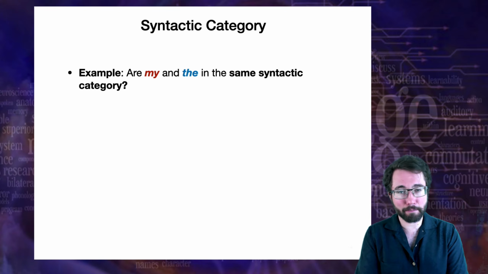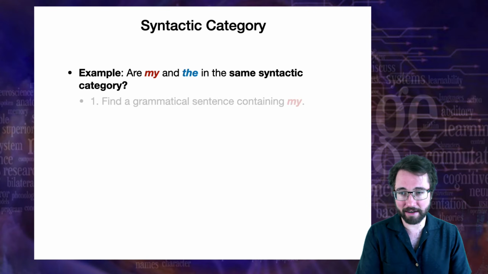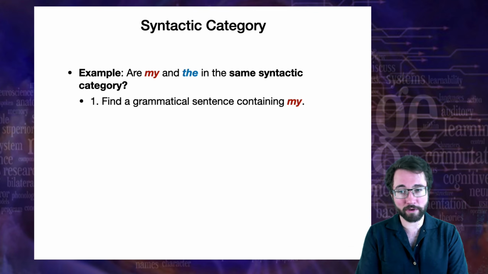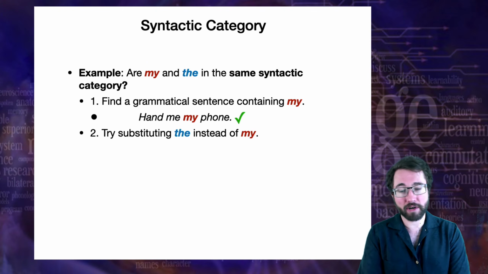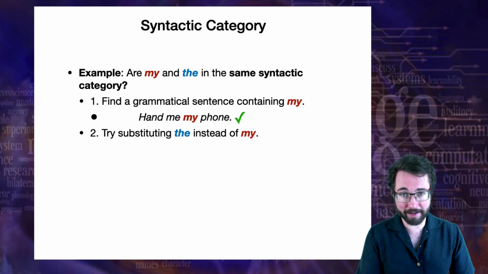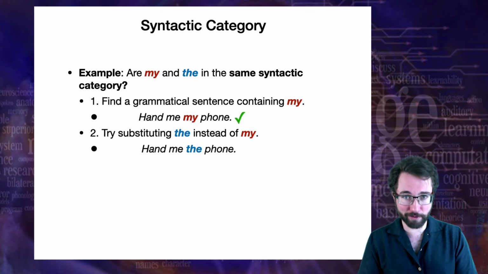How about this? My and thee. Are my and thee in the same syntactic category? So how do we do this? Well, we find a grammatical sentence containing my, like "hand me my phone," and it's grammatical. Try substituting thee instead of my, and you get "hand me thee phone."